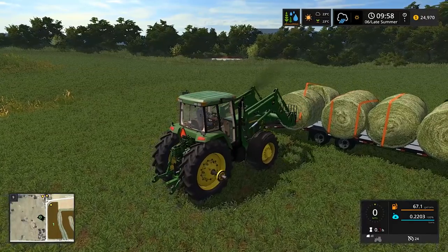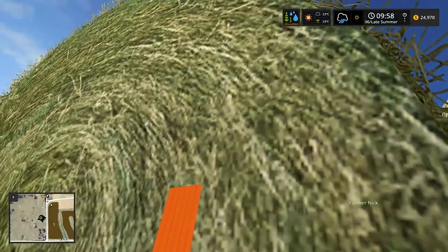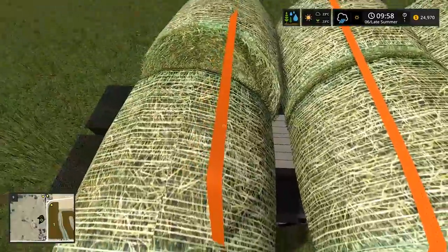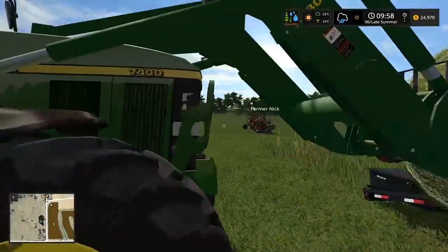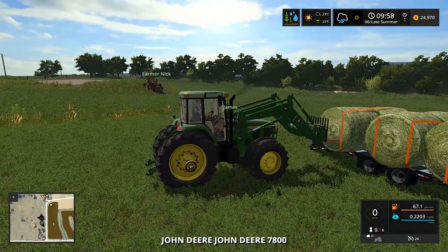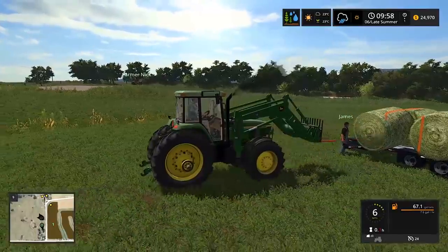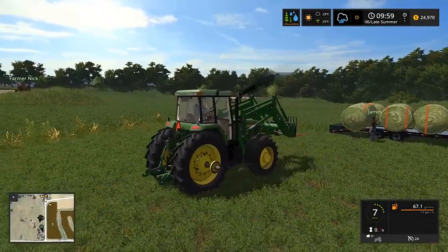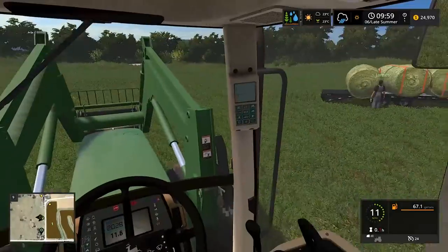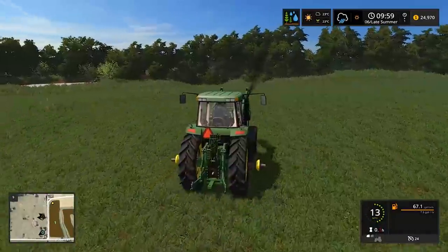Okay, let's see if we can relock it right here. Ah, shoot. I got to jump on top of here to get the bale spikes, or else it won't lock. Oh, that's what it is? It falls over, though. Shoot. Lock it, lock it. Oh, I think we got her. It might have locked there. It's so much easier. I gotta keep getting used to that controller. Okay, I think we somewhat got it there.